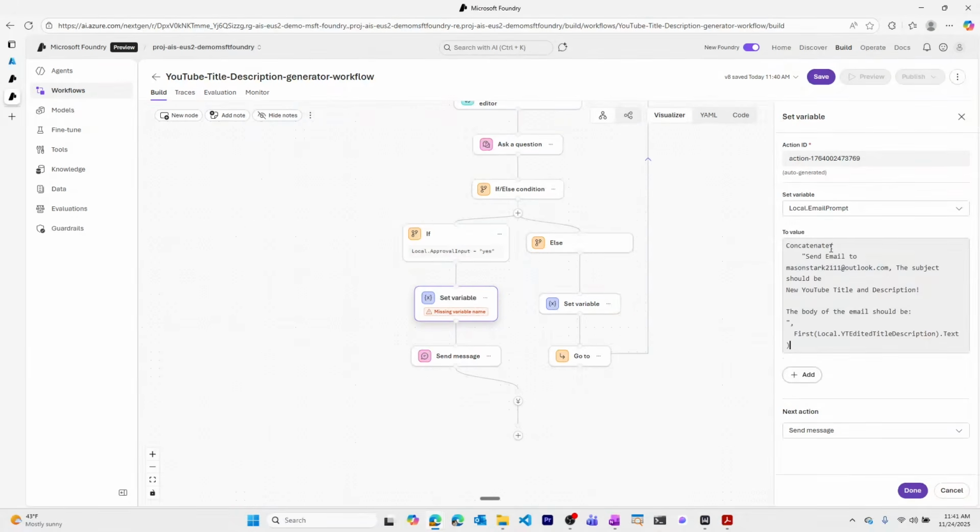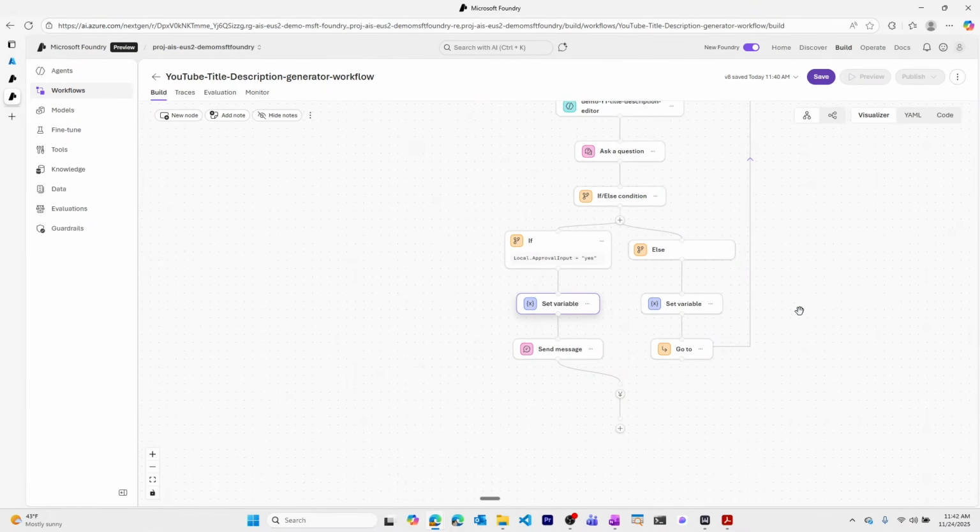And the value of this will be a concatenated message, so some text that just says send email to masonstark2111@outlook.com, which is just a dummy email that I have set up for demos. The subject should be new YouTube title and description, and the body of the email should be the outputted text from my YouTube edited title and description output.